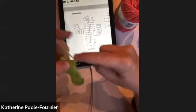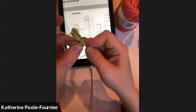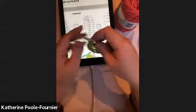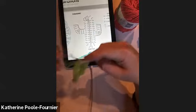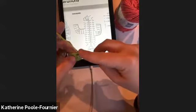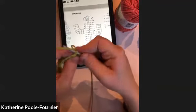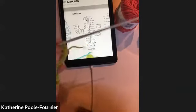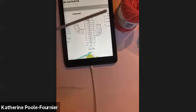Okay, and I'm getting back around to the top. And I'll do 2 single crochet in that last one and join with a slip stitch. And so since I'm pretty satisfied with how well that tail is in my work now, I'm just going to snip that off to get it out of my way.